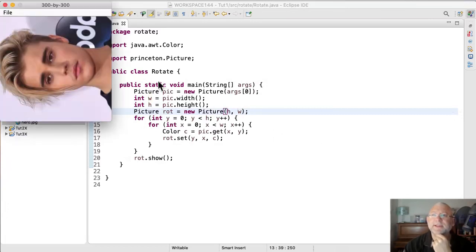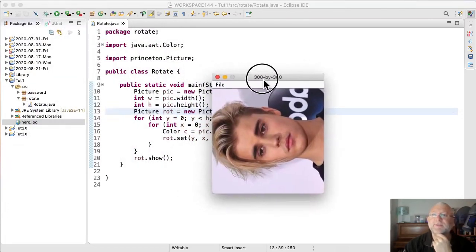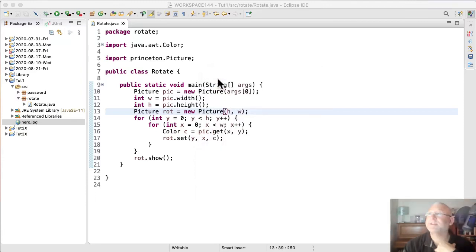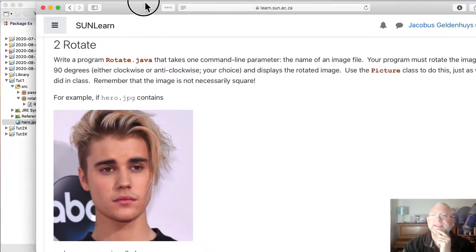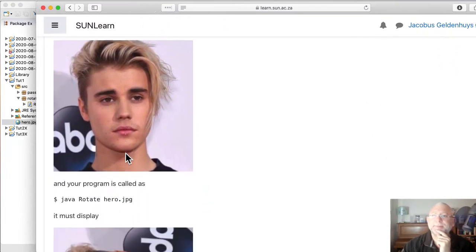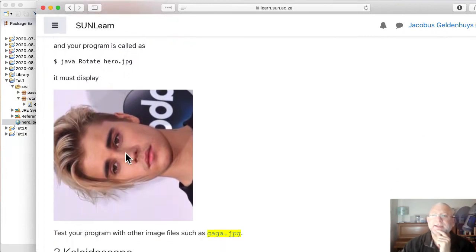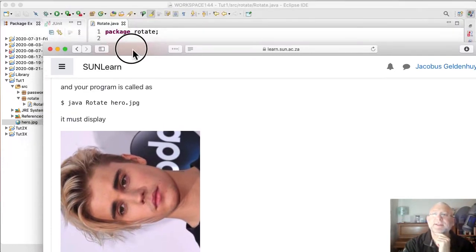Okay, it looks like it's running, it's working. And that's exactly what we got in the Tut. Okay, right. So that's pretty accurate. If I wanted to, I could save it now, but that's not what I want to do. So we've basically done, except that I think I want to fix it. Here it's flipped as my program does at the moment, but I really want to flip it vertically because that would be real 90-degree rotation.